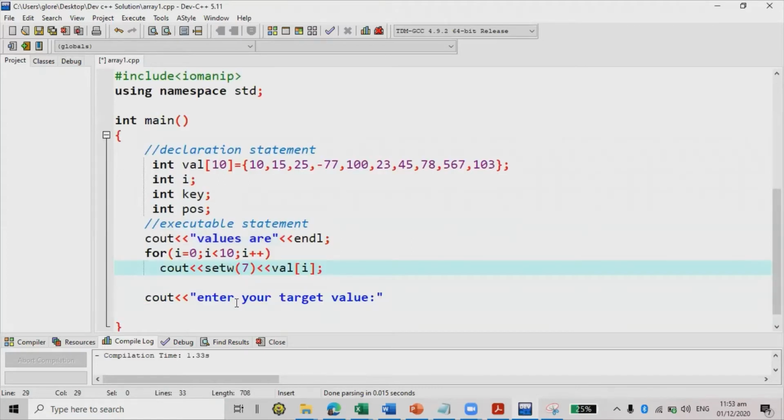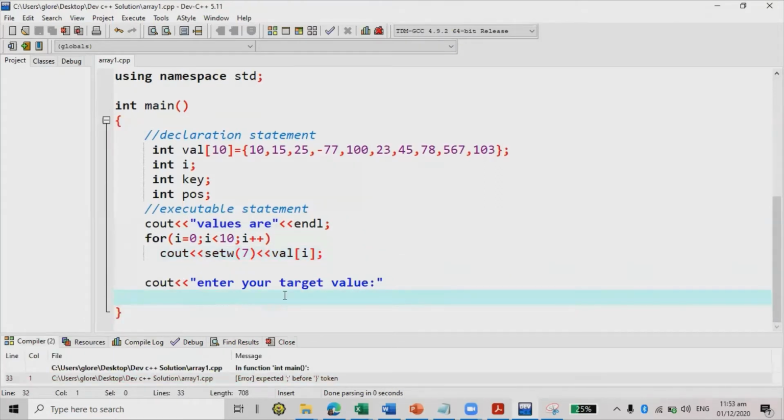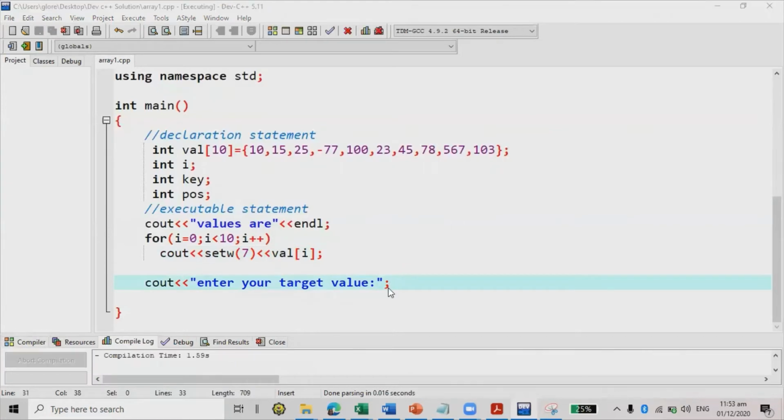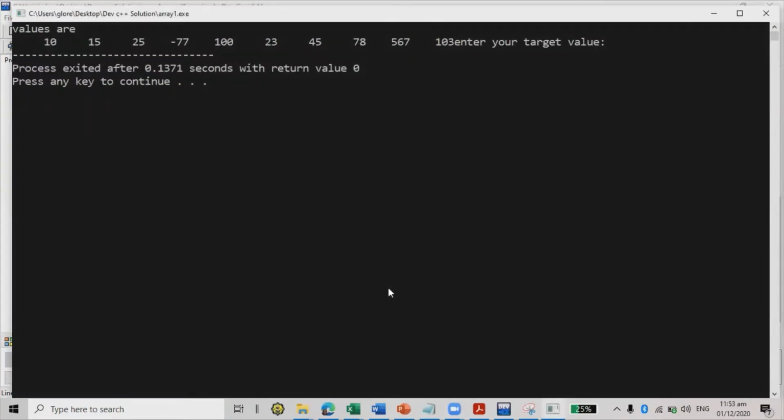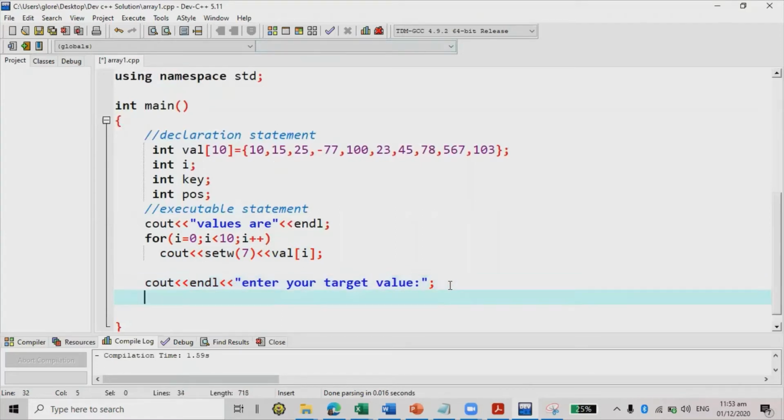Okay. So if I'm going to run the code, initially, let's run the code. The output will be the values within the array list. Then let's make this with endl. Okay, so next, we're going to ask the user for our target value.